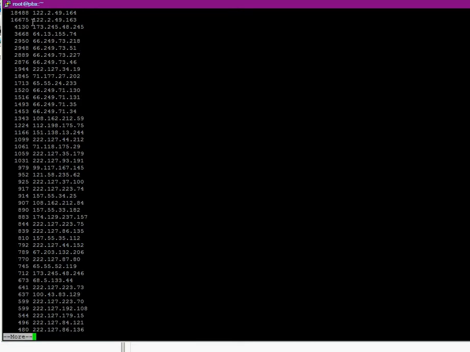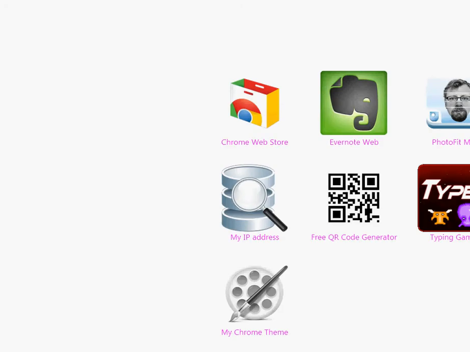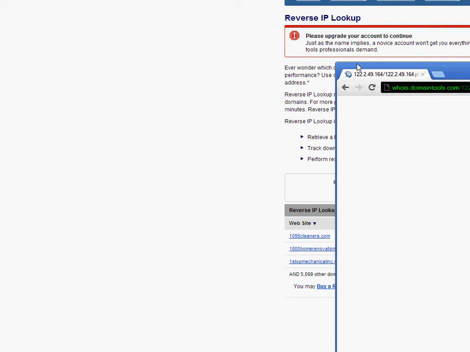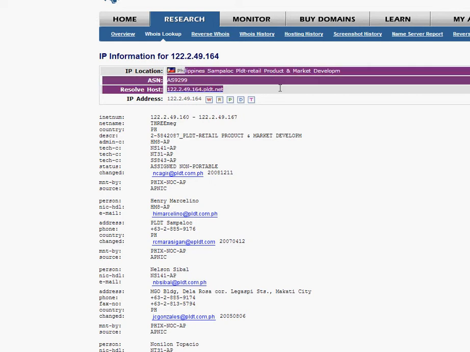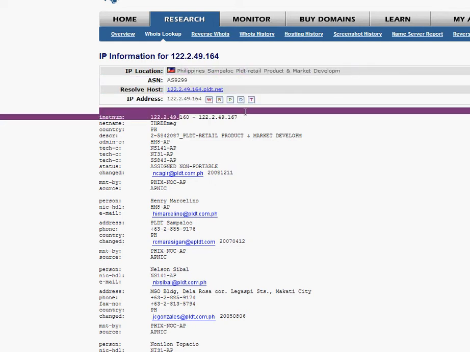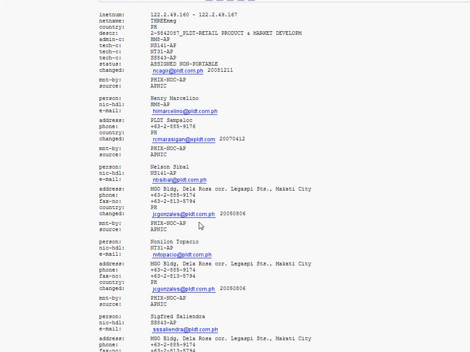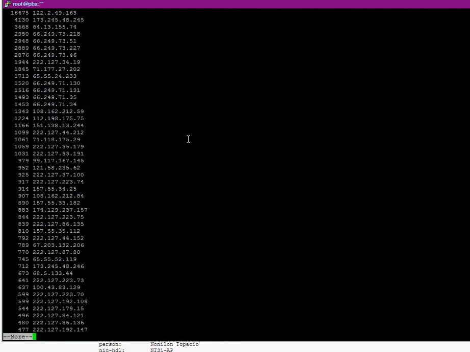So I now see that among the top here are two IPs that are in the same class C scope. If I then take that over to another place, I can see who might be hitting us a lot. And coincidentally, or not so coincidentally, I see that this is coming from a Philippines address and a very small scope at that, 160 to 167. So this is a small customer probably, and not someone that I'm really interested in hitting our site. The fact that they're coming from two IPs in the same class C is even more concerning.